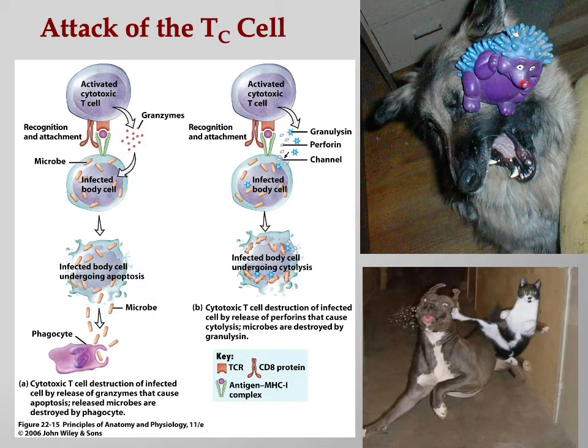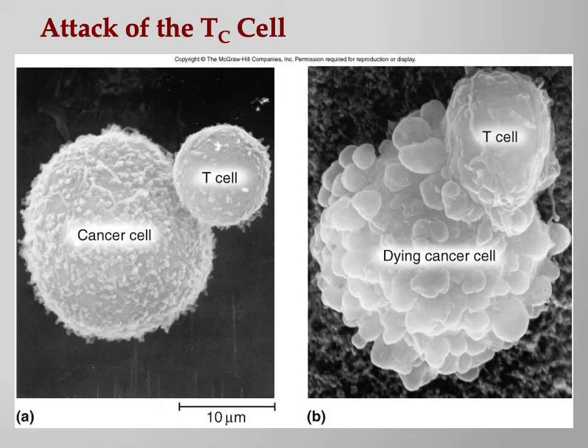There, see the perforins, granulysins. I said granzymes, well, yeah, so there you go. On both sides, you see it. Here you see a T cell docking with a cancer cell, and then the T cell has caused that cell now to undergo apoptosis. Cancer cell is now killing itself, all right?